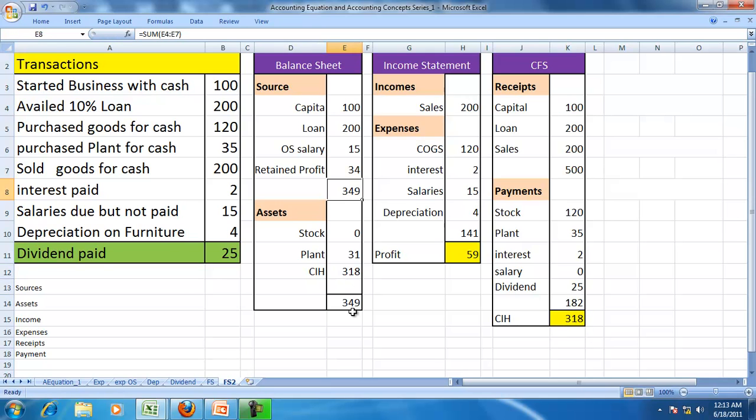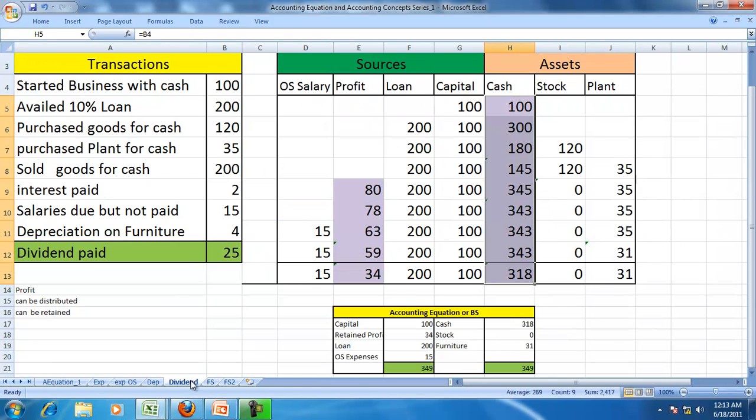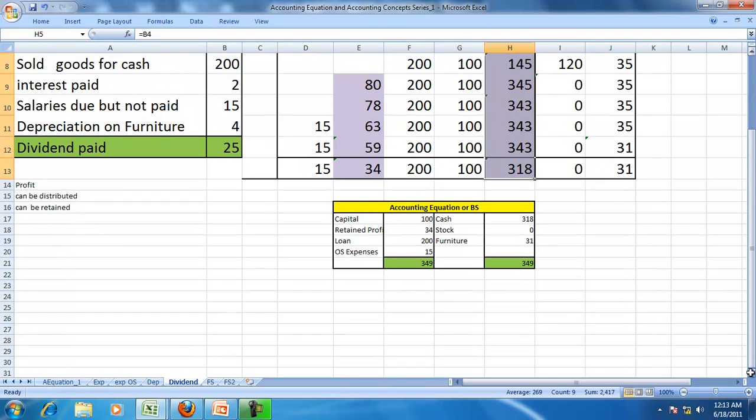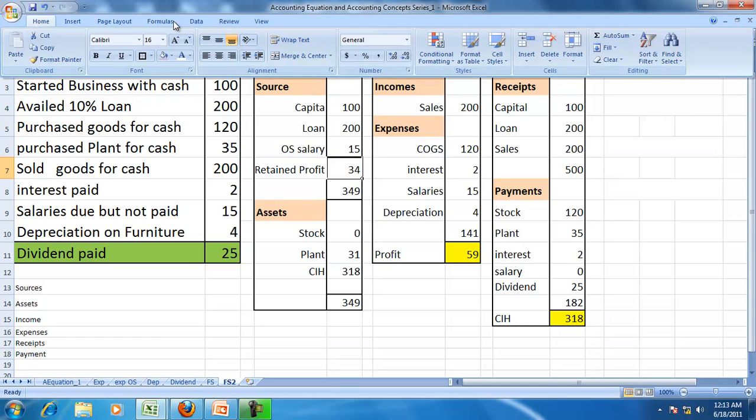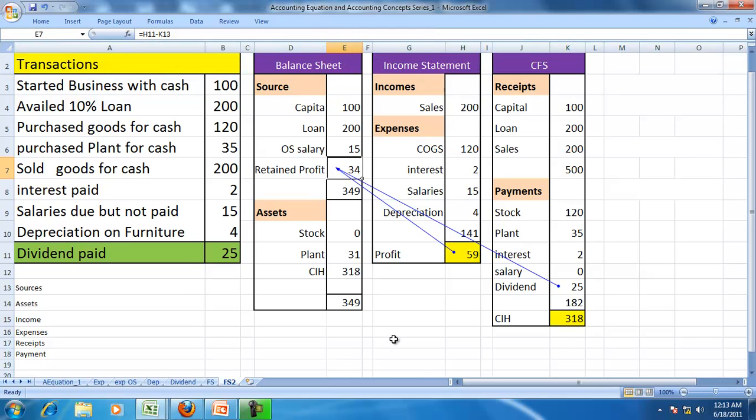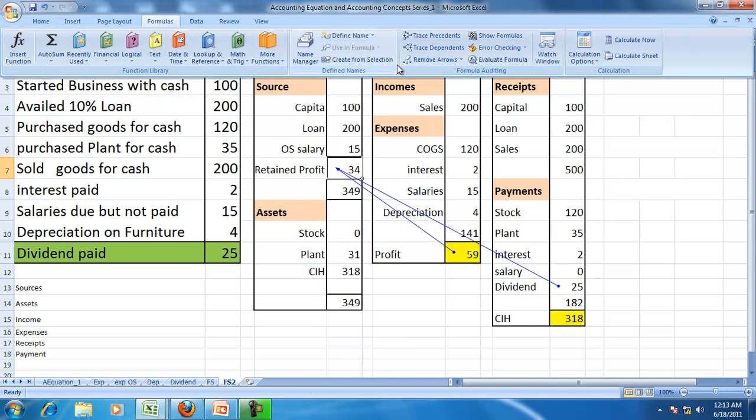So my balance sheet tallies, which was also the case in the previous discussion, where we saw that the balance sheet was 349, 349. But there we don't know how we calculated the profit or how we got the cash in hand. So the income statement, balance sheet and cash flow together show the financial position in a much better way. It is always better to prepare the income statement, cash flow statement, and balance sheet together. And this is what we'll keep on doing now.